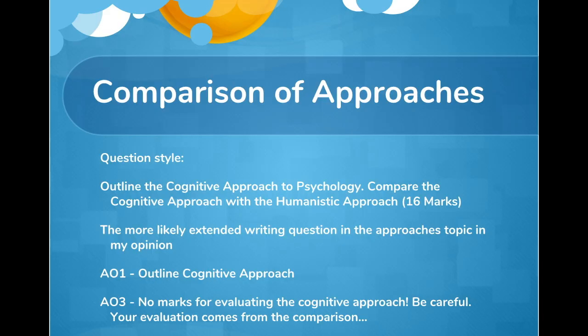The question that I've got up there: outline the cognitive approach to psychology, compare the cognitive approach with the humanistic approach. That's one of the sample questions. So you notice that question is slightly different. You've got outline the cognitive approach, so your AO1, your outline, is just going to be the cognitive approach. Now, I've had students answer this question, and they would then outline the cognitive approach and then give me strengths and weaknesses of the cognitive approach. You wouldn't actually get credited for those strengths and weaknesses, that evaluation, because if you read the second part of that question, compare the cognitive approach with the humanistic approach, that's where your evaluation is coming from. So you've got those 10 evaluative marks here coming from points of comparison. So you need to kind of know what those points of comparison are. And that's where your AO3 is coming from.